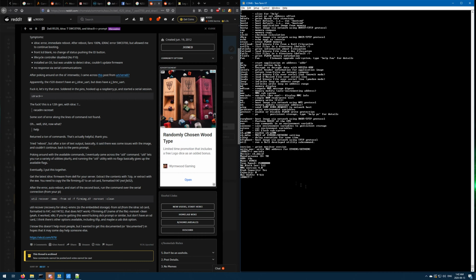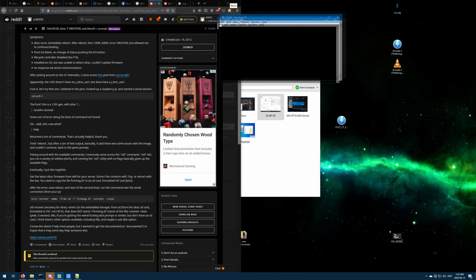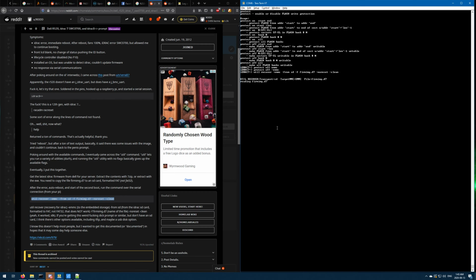Okay. Enable or disable flash protection. Protect. Hang on. Okay, wait. Maybe I need to disable write protection on it. Protect off eMMC. I have no clue if that's going to work. That might just be for the flash memory, not the eMMC maybe.